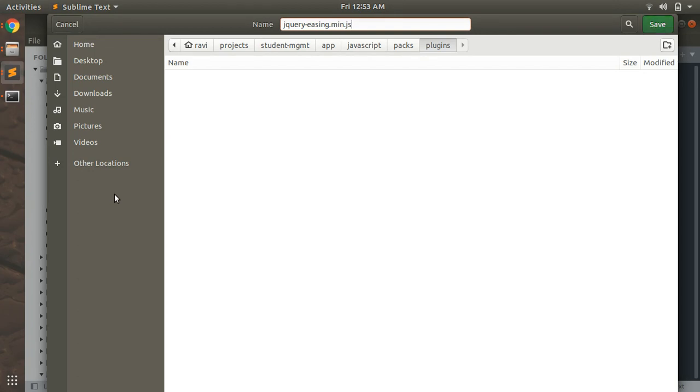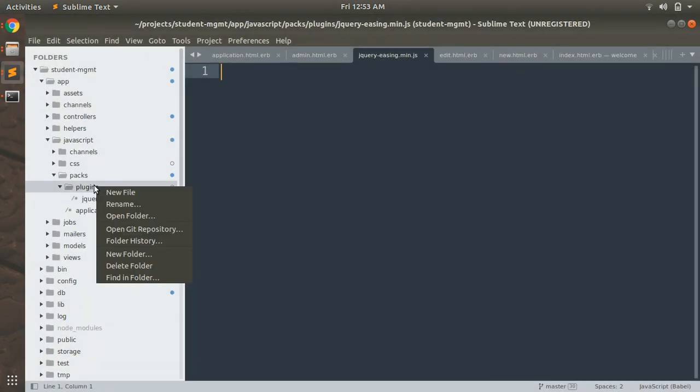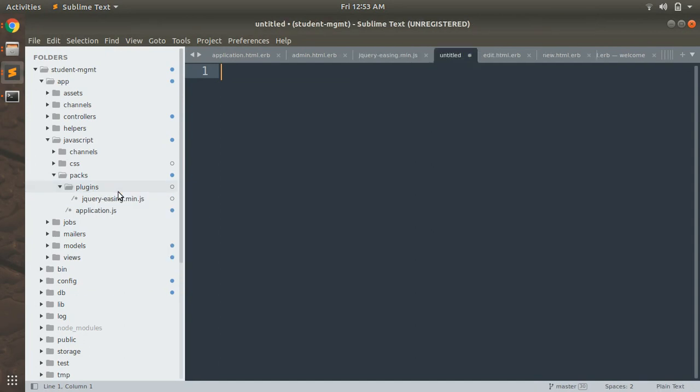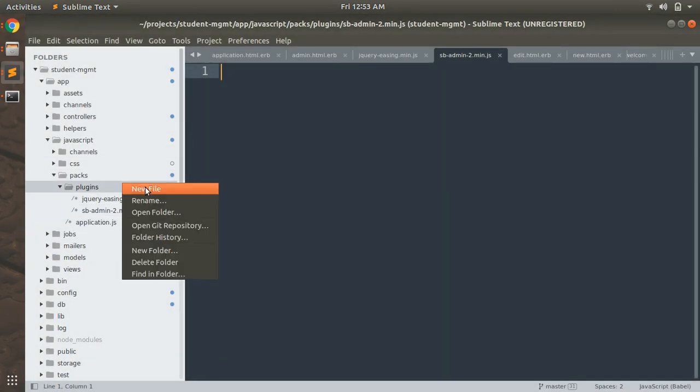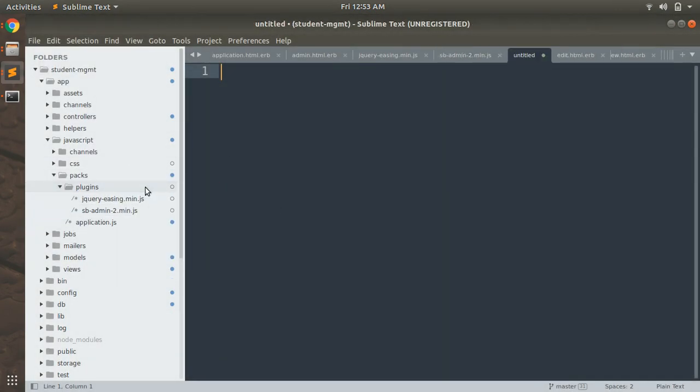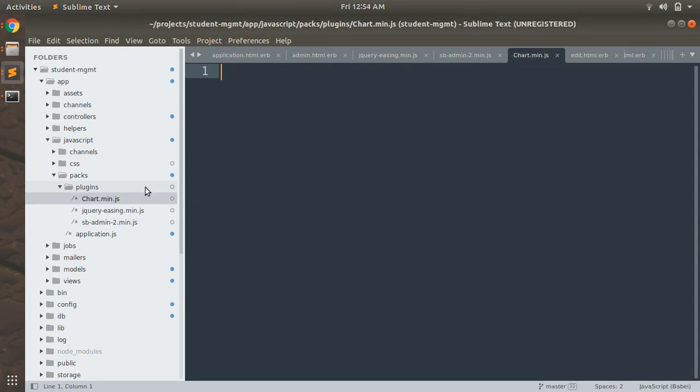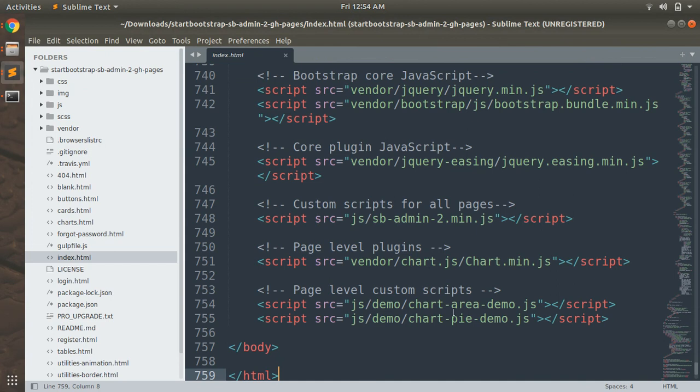Another file you can create is sb-admin-2.min.js. The next files we're going to use here are chart.min, chart area demo and chart pie demo, because we are using those file names here.